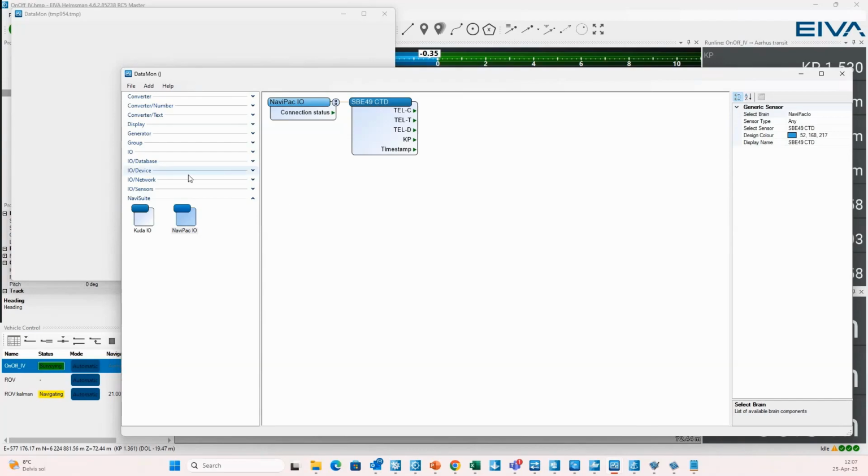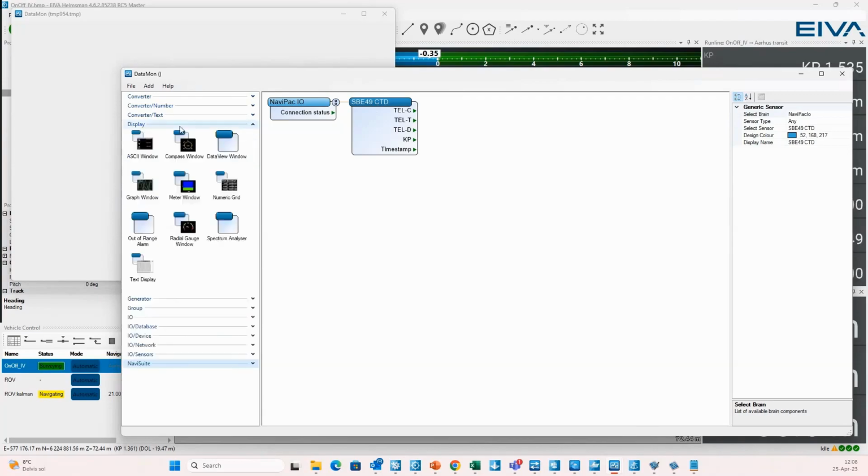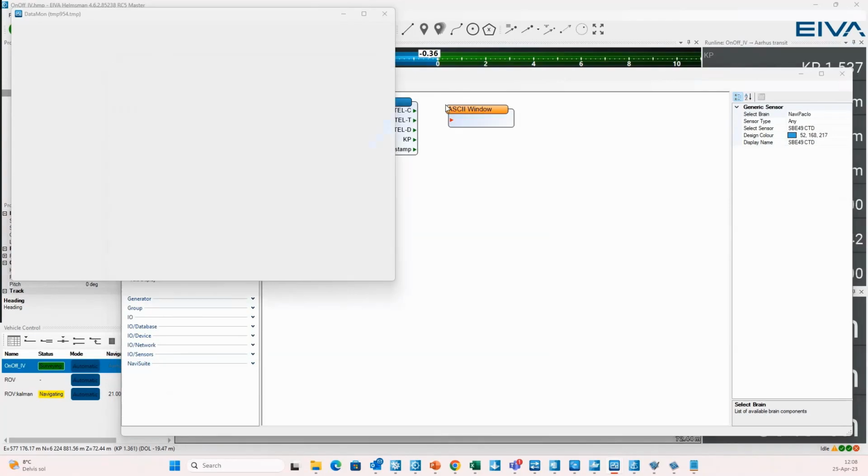I want to display the values of my three channels alphanumerically and graphically. This is the first thing I want to do. So for that, I will open the display tools here, and then I will take the ASCII window and drag and drop that here.